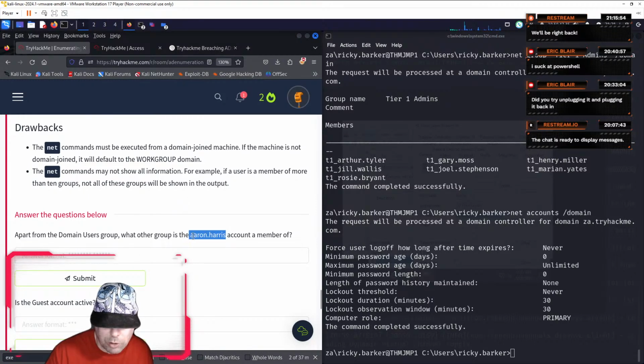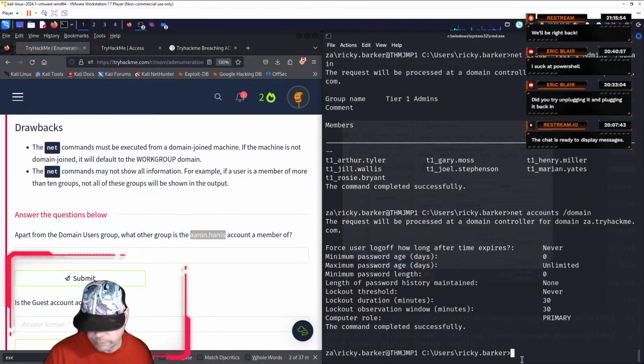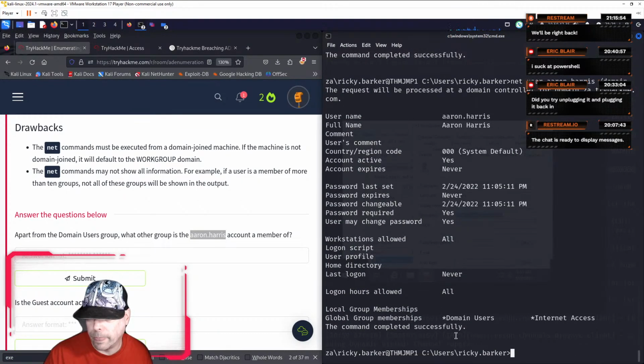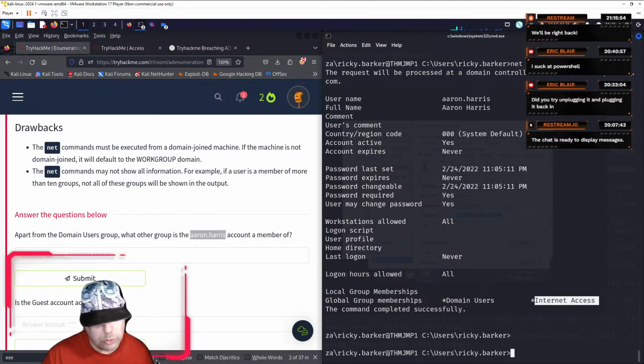Let's find out. Domain users, internet access users, that's a group, I suppose.